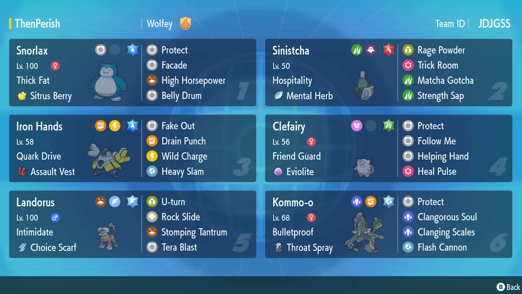Leftovers Goodra. Matcha Gotcha is not going to do enough here. There's a mistake. There's a big mistake by me. Hey, it's up to more health. I could have Rage Cutter there, but I wanted to reverse the Trick Room. Special defense drop. Okay. Trick Room is down. Goodra's leftovers. Well, there's a way out of it.